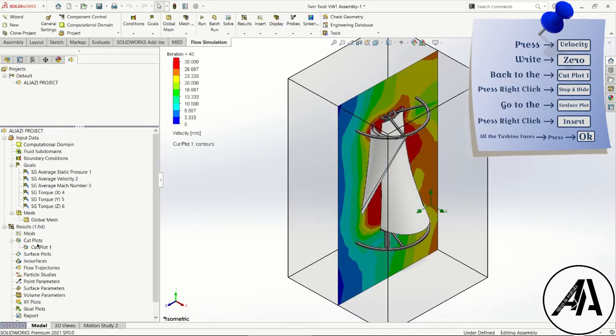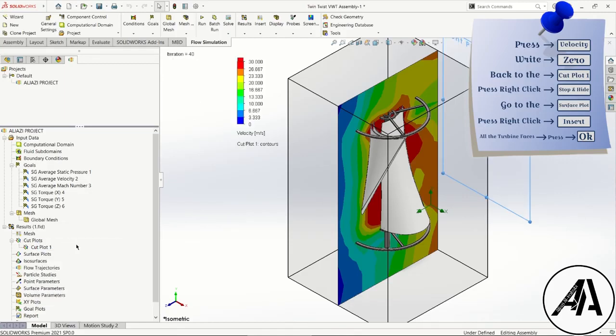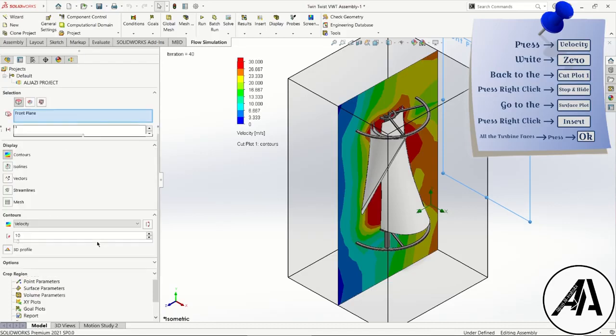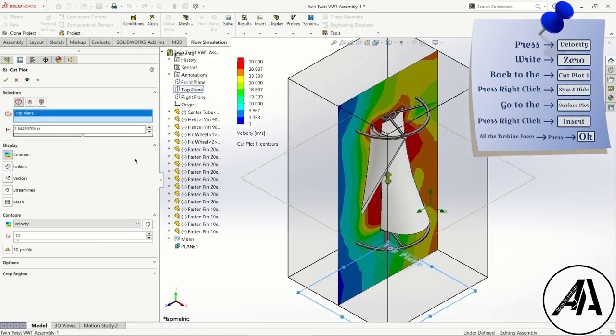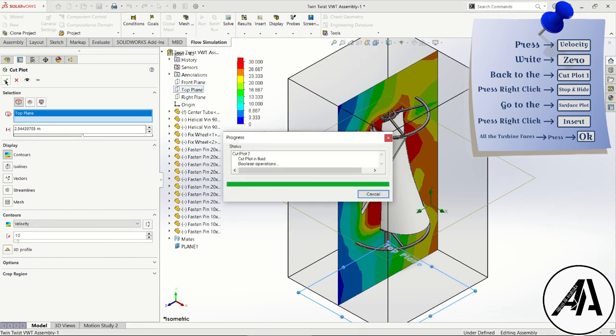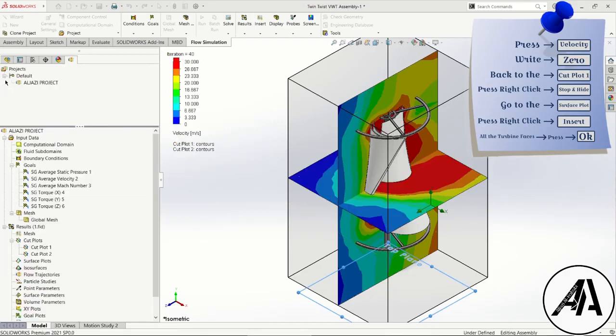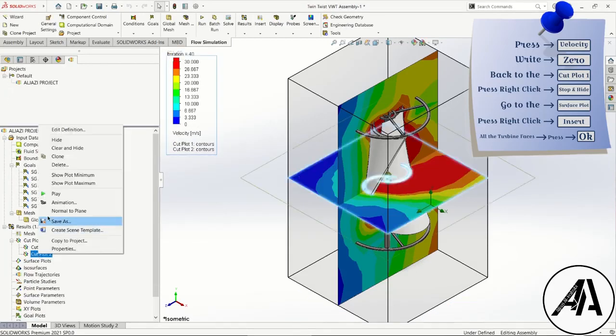So we will go to the cut plot, right-click, tap Insert to add another cut plot for another direction, and we will choose the top plane and press OK. So we will go to the cut plot 2 and press play.